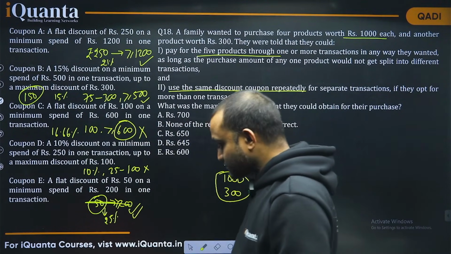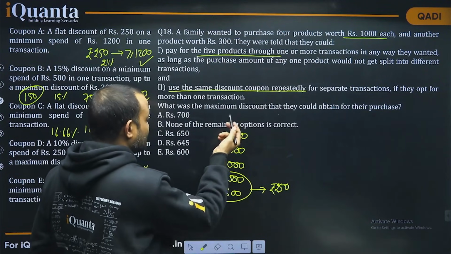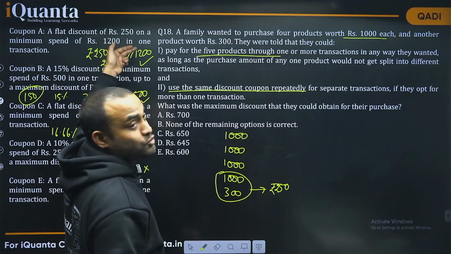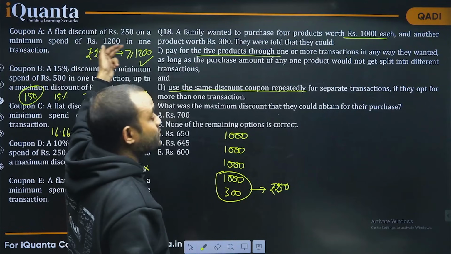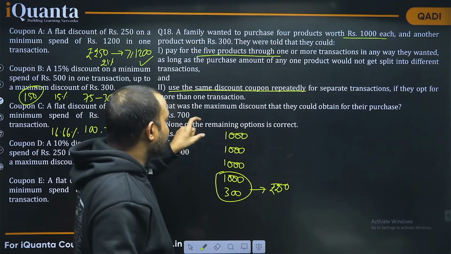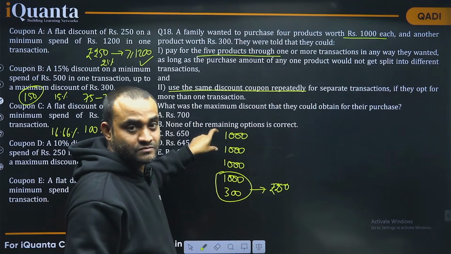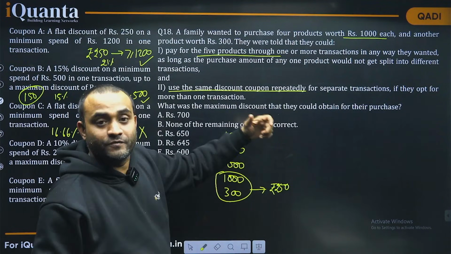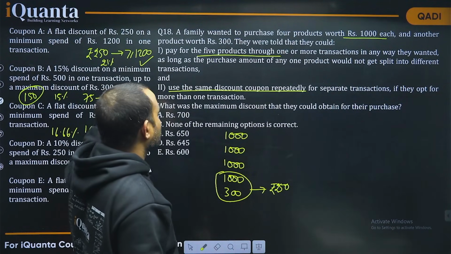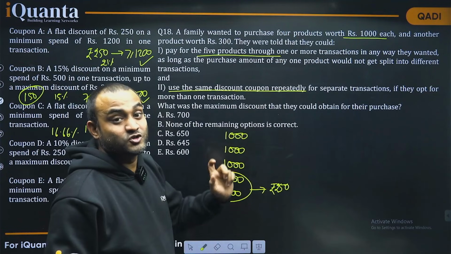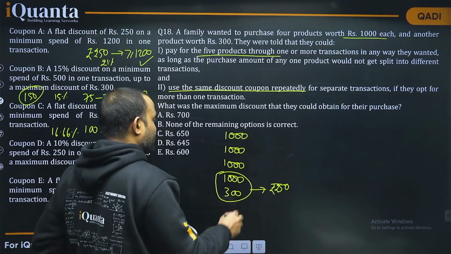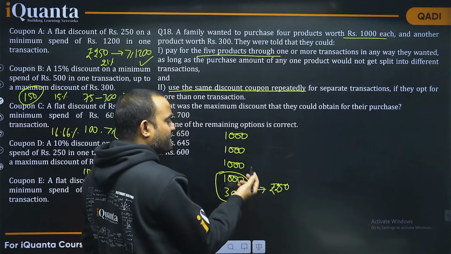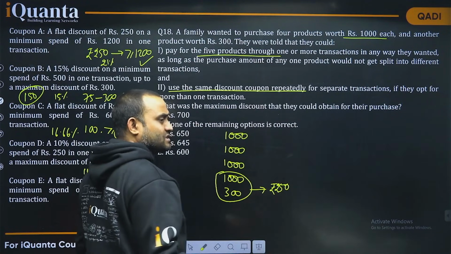Now I cannot use coupon 2xB alone because in that case it won't be valid, right? If I club these two, I will get 300 and use coupon A, still I am getting 250 rupees discount. But using coupon B, I am getting 15%, that means 300 rupees. So I am clubbing these two, or maybe I am paying 1440 individually, it does not matter because the discount is 15%.